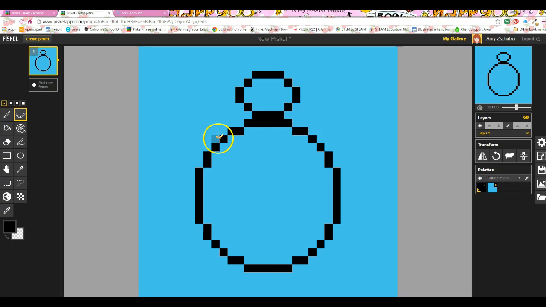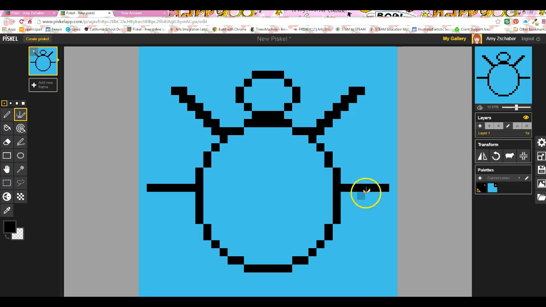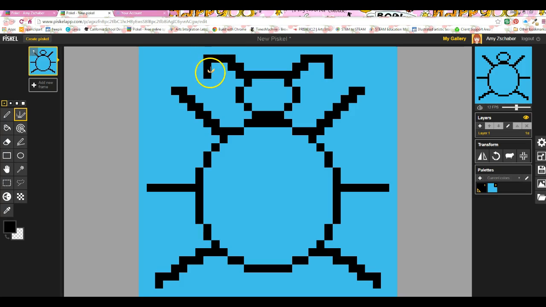Check it out. How many legs does a ladybug have? 6, right? But how many legs does it have on each side of its body? 3. So let's try this. Let's go. 1. Do you guys see how it drew them for me? 2. It's drawing it for me. And then 3. Now, ladybugs also have something kind of special. What do they have up here? They have antennae. Let's create a cute little antenna. There's my cute little antenna.